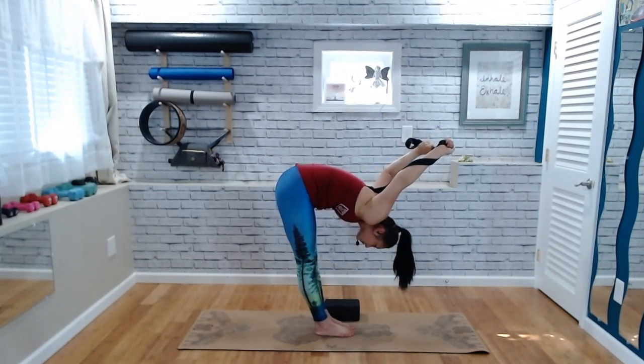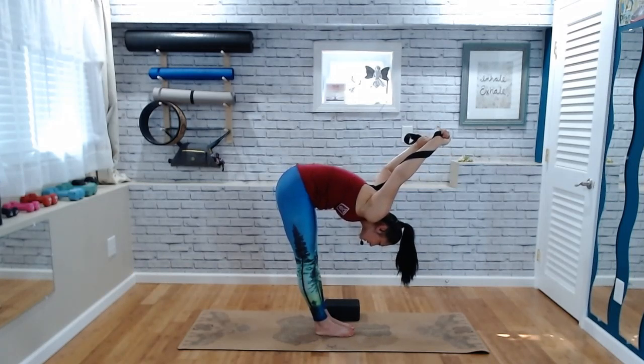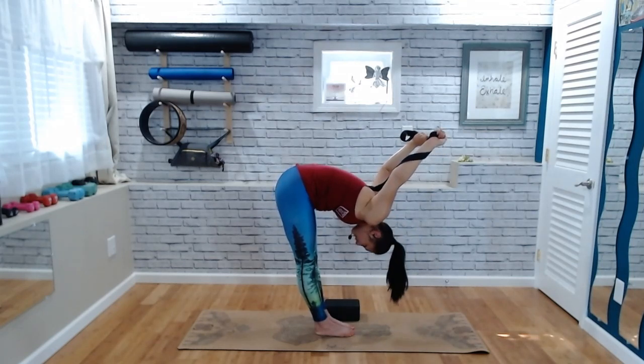Here at Inner Glow Health and Wellness, we believe that there's no wrong way to do a yoga pose. Yoga asanas, there are thousands of yoga asanas, steady poses, that can give you exactly what you need whenever it is that you need it.